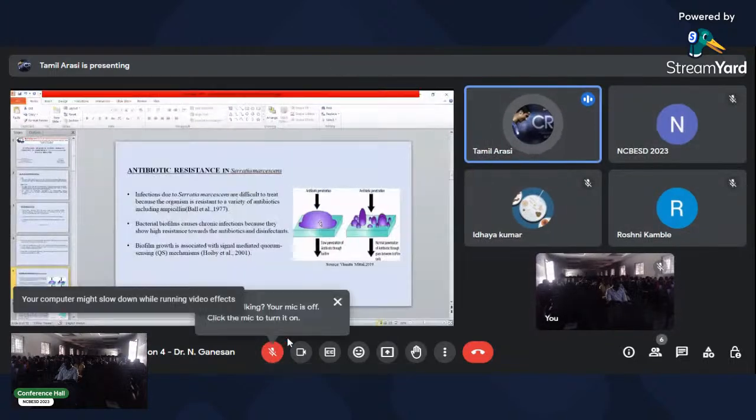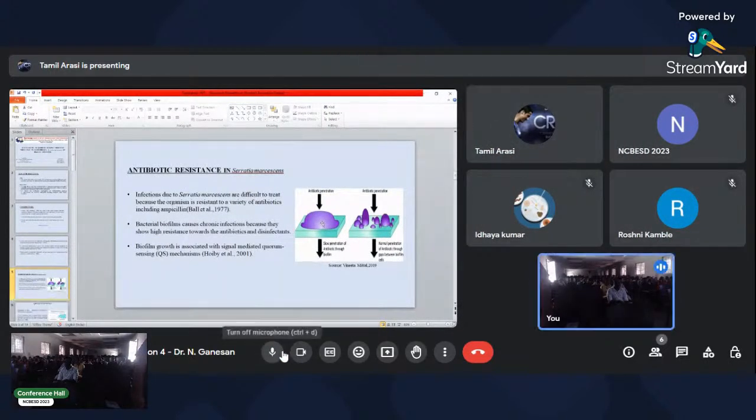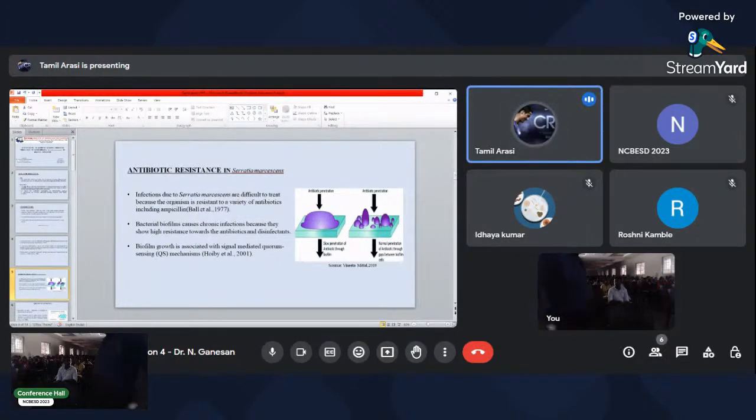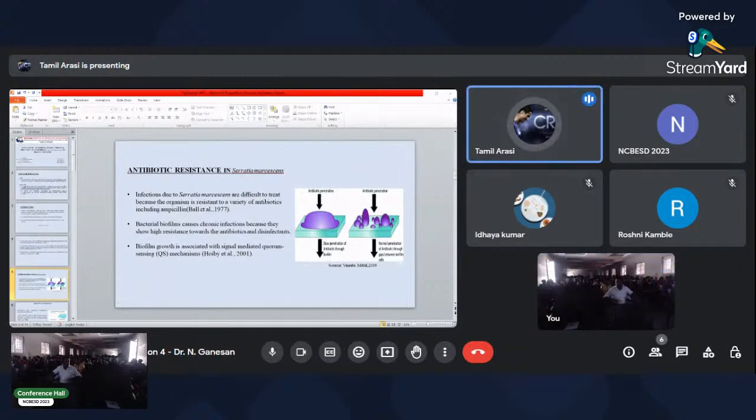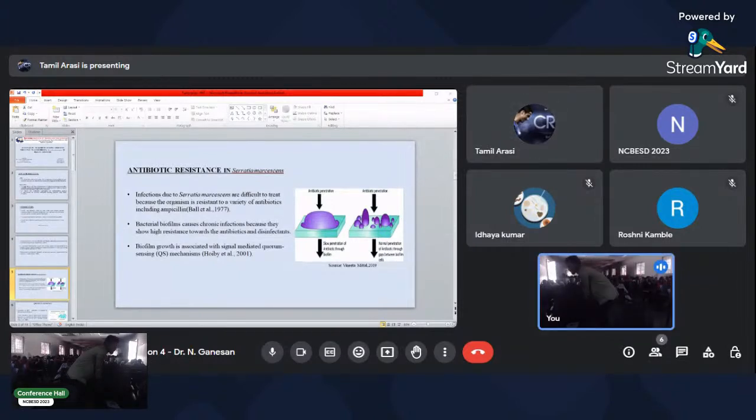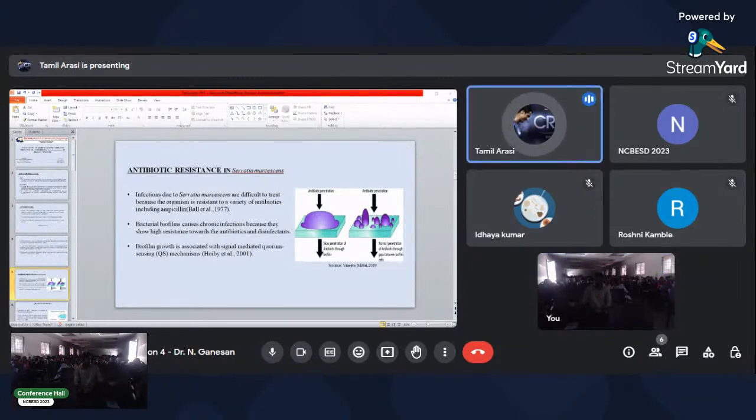Is there any problem with the slides again? Yeah, slides are not changing. Is it changing now properly? No. Press F5 for presentation. Sir, I'm not able to hear properly what you're saying now. Can I continue? Yeah, please present your slideshow screen. This is your PowerPoint screen. No, because of that only my slides are not changing properly. So that's why I made it like this. Is it not visible?